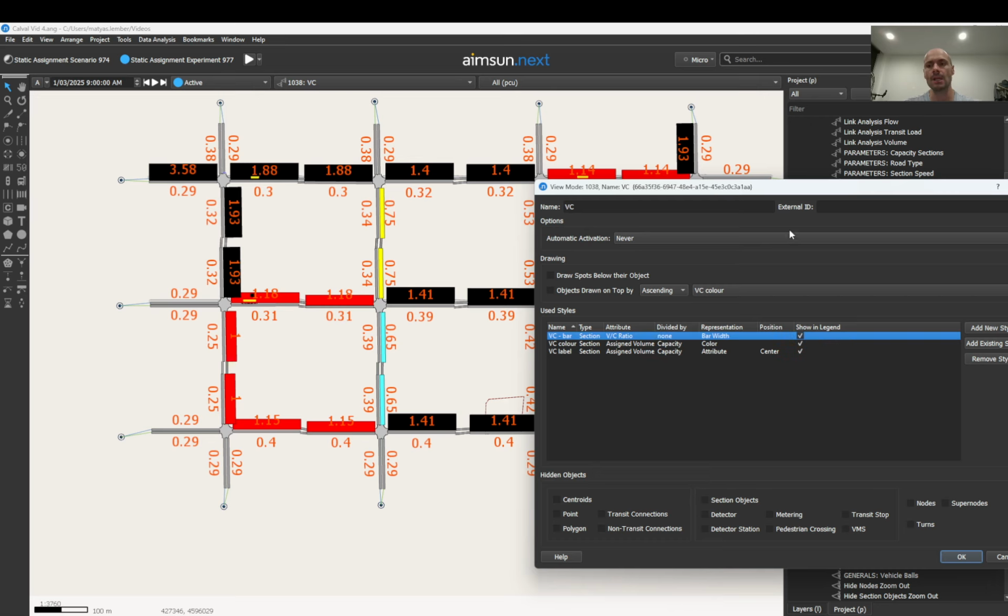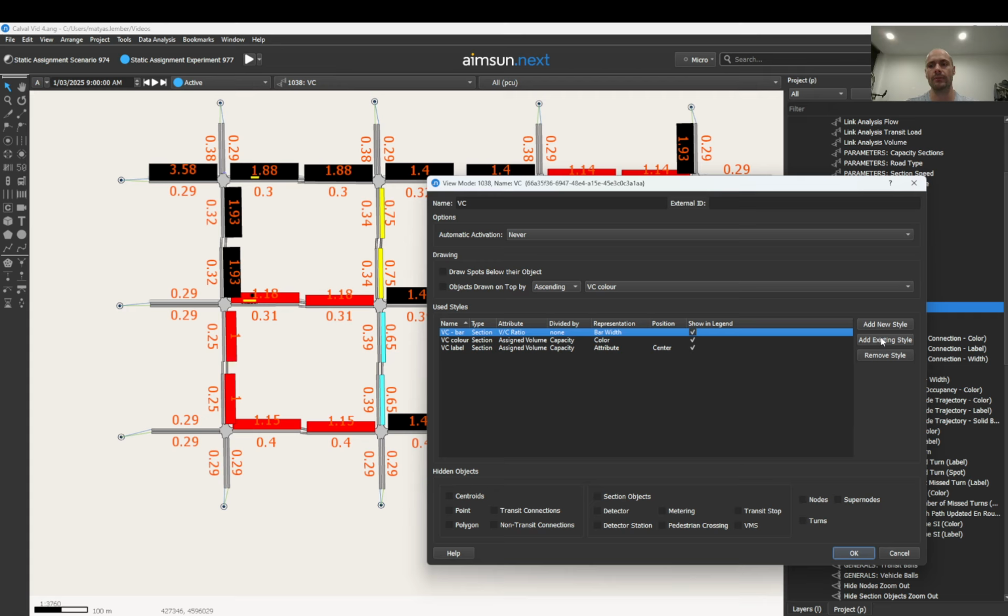So let me first remove the bar, because when you have a very busy network, that can be a bit overwhelming.